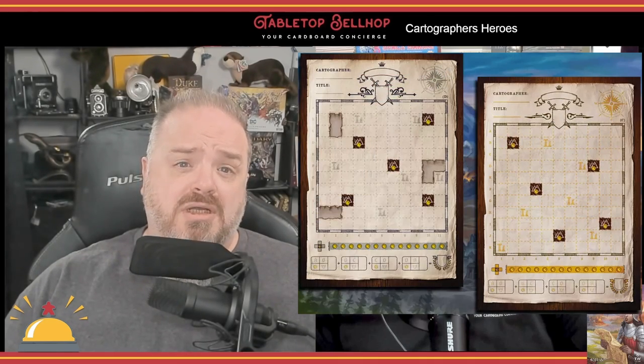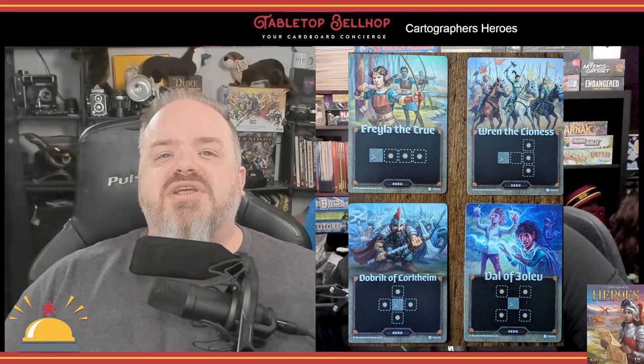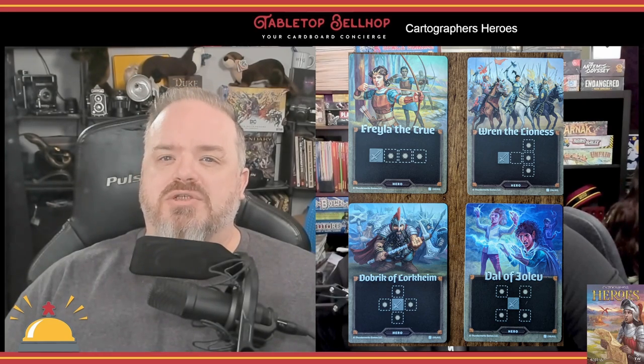Eventually, the seasons will change and everyone will score their maps based on randomly determined scoring cards, as well as how much gold they've collected. At the end of 4 seasons, the cartographer with the most points wins. For those that know the original game, Cartographer's Heroes features a new two-sided map sheet and all new cards, including a new type of card, Heroes, which can damage monsters and protect squares on your map.